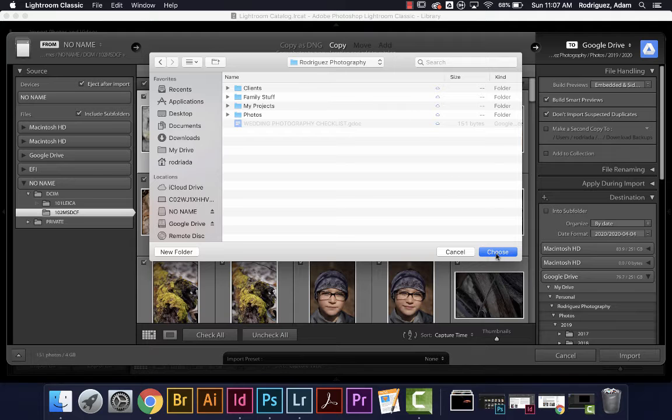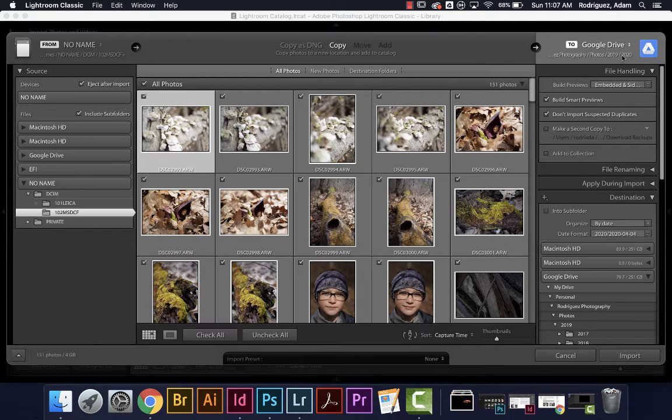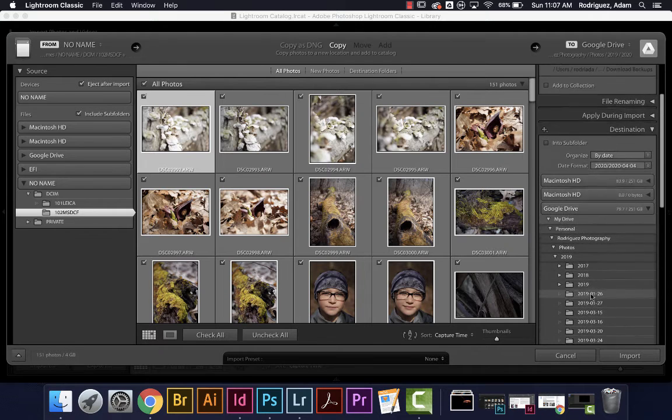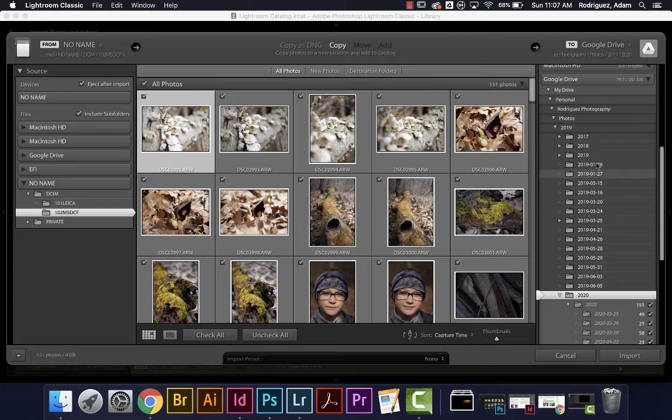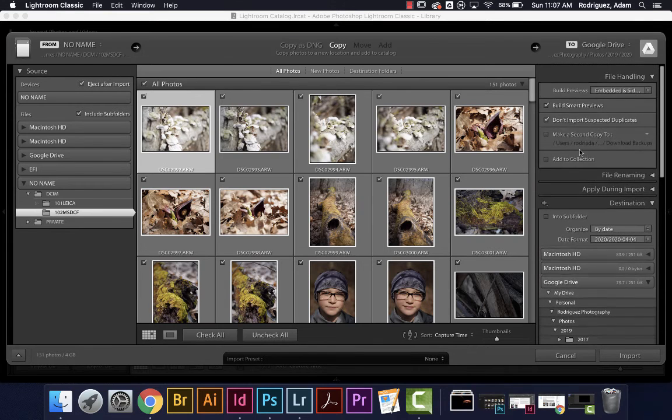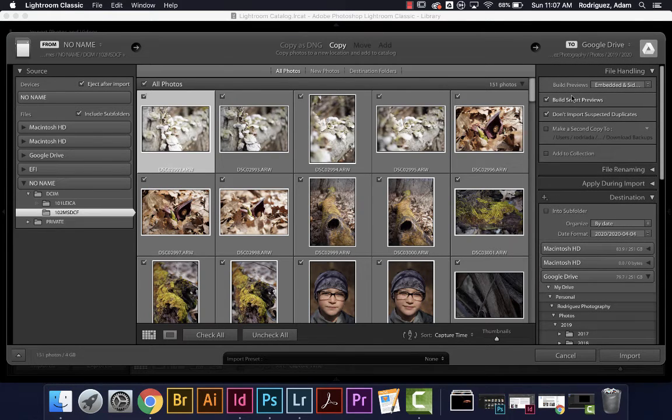So I'm going to cancel on this. And so now it's going to say 2020 here. So if you look down here, it'll show you the path that it's taking into 2020 there. Somehow I have it into 2019 and into 2020. I'll have to delete this back folder. So I have an extra folder in there. That's annoying. So you can see now I've selected where I want them to go.